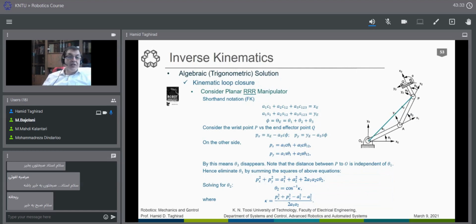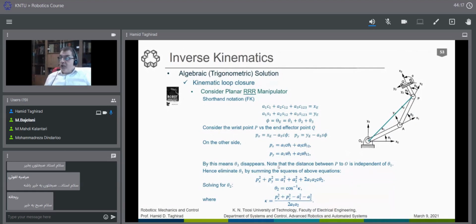We have the formulation cosine plus sine give you cosine of theta 2 minus theta 1. Using that relation, instead of having theta 1 and theta 1-2, we reduce it to only cosine of theta 2. And as you see here, this equation has no theta 1 in it. As we expected, we have the physical intuition that the length, which is found from the square root of this equation, should be independent of theta 1. And by this means, the solution is done.